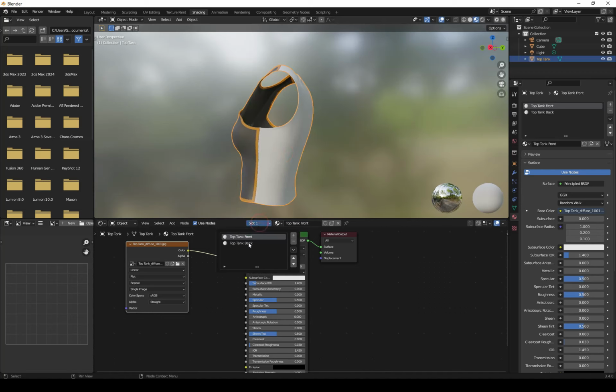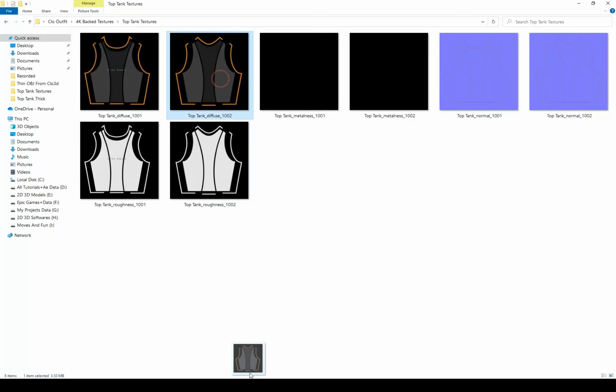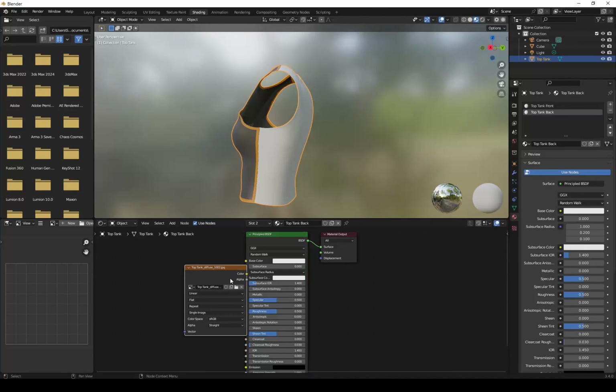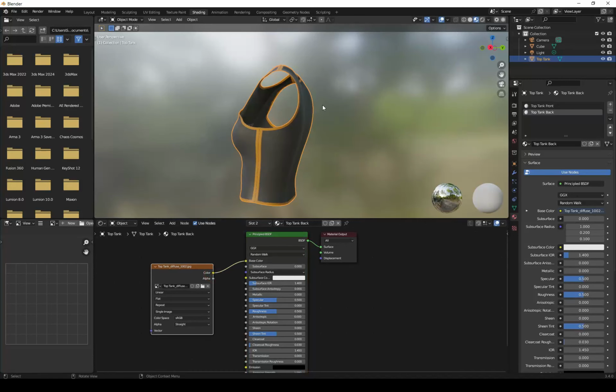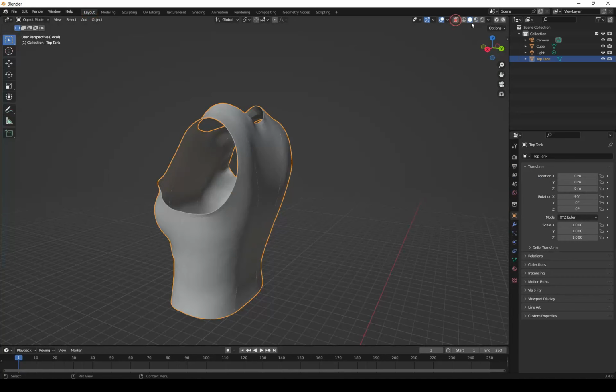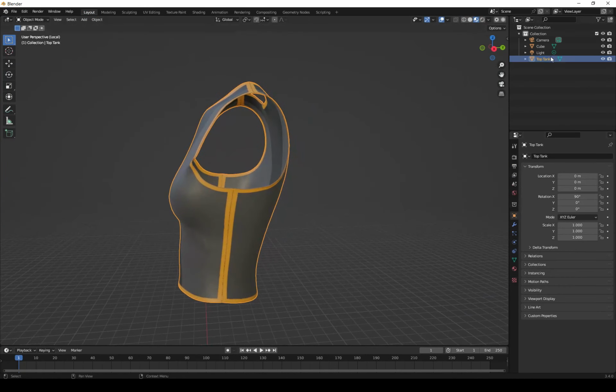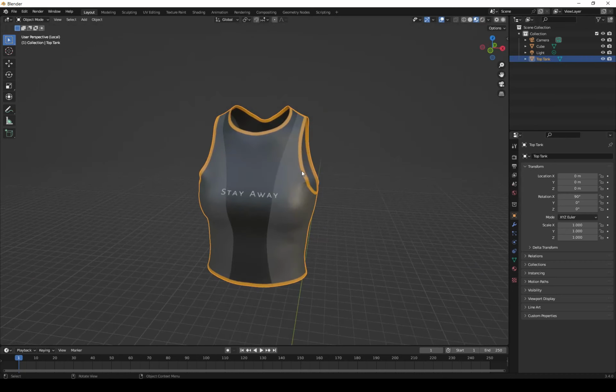Now from this slot we have to choose this one, or we can also select from this one. For the back side, just drag the back side of the texture, and here you can see we have our model now textured, and we have two materials called front and back.